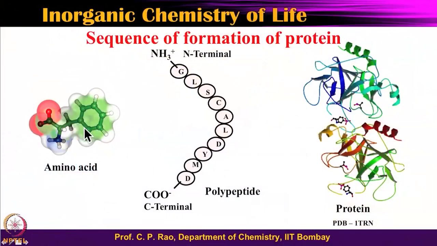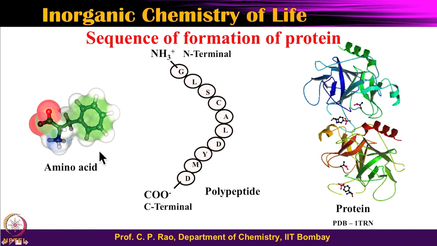The same thing as I talked to you earlier: you start with an amino acid, combine with one more amino acid, combine with one more, combine with one more. So you can start stitching the amino acids together through peptide bonds, and the peptide bond connects these amino acids. Here you can see one such polypeptide having 1, 2, 3, 4, 5, 6, 7, 8, 9, 10 amino acid residues. So you can call this a decapeptide. In this you have glycine, leucine, etc. At the junction of these is a peptide bond, and at the next junction, a peptide bond. So you are left with one amine part and one carboxylic part. The amine part is referred to as the N-terminal, and the carboxylic part as the C-terminal. This is important because at a later stage we will come across N-terminal and C-terminal situations where we talk about what is happening at one end over the other.